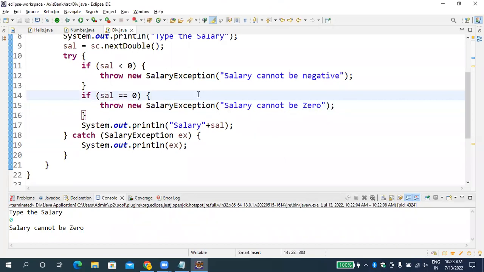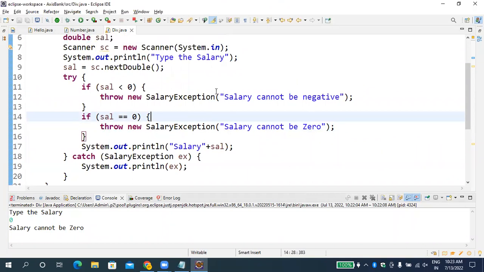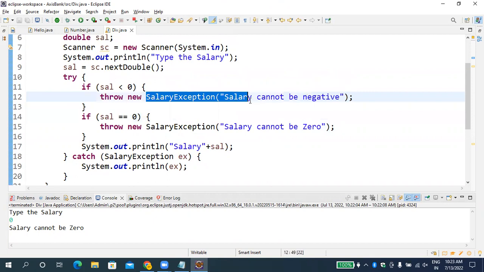So for doing the customization of the message, I'm just passing the message to my exception class. When I say throw new exception there, along with the exception, I'm giving some message. But remember, when you create the object and pass some data, that data has to be received in the constructor.